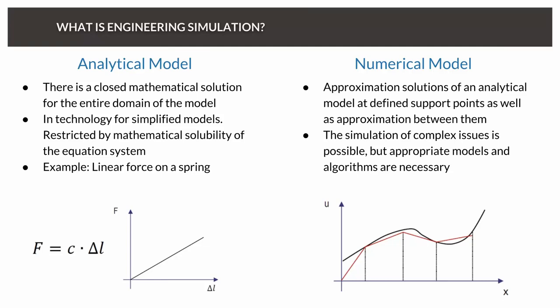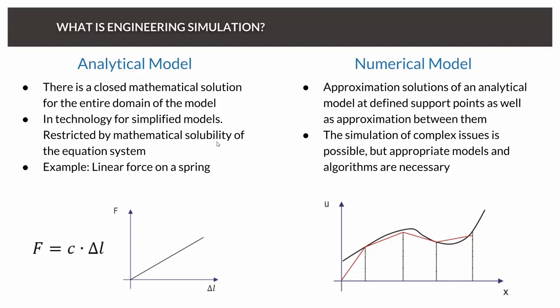Because this is an equation or a model we used heavily in schools and universities, and it actually just says that the force applied on a spring will result in elongation of C multiplied with the elongation length. So it's like a balance between acting force on the spring and the resulting elongation of the spring, which is only depending on C, which is our spring factor. And this linear force on the spring is really a nice example because this is our model equation describing how the force on the spring will change with elongation or the other way around. And it's a very simple equation we can analytically solve and calculate for every force the corresponding elongation.